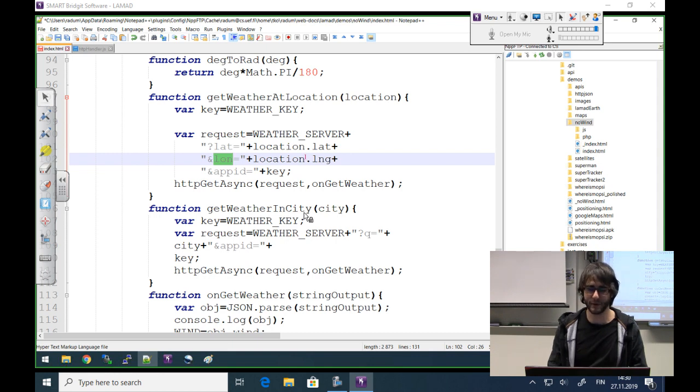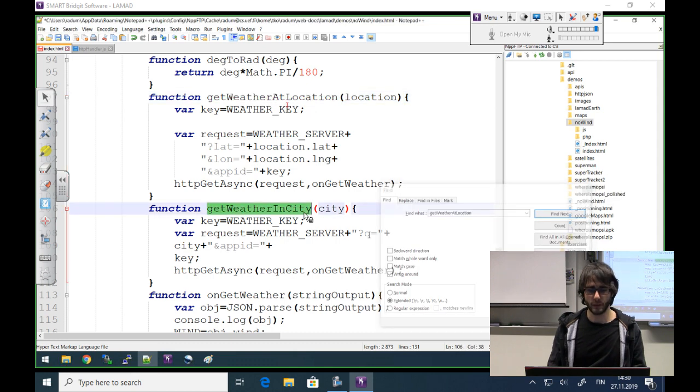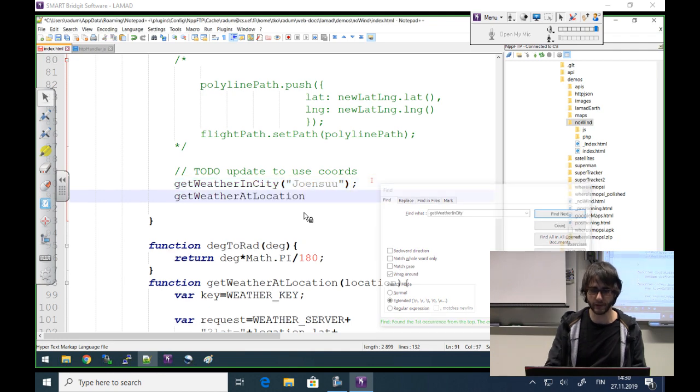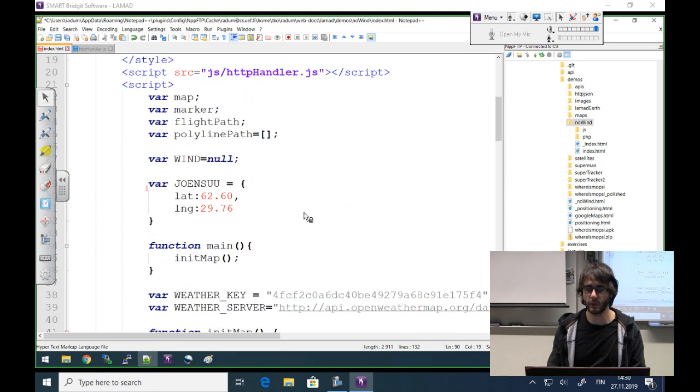So I would just recommend keep one, use it everywhere, and no need to adapt because it can become quite tedious to fix. Now I'm going to replace this get weather in the city with get weather at location, and the location is going to be a global variable where I have Joensuu coordinates as lat and lng defined.